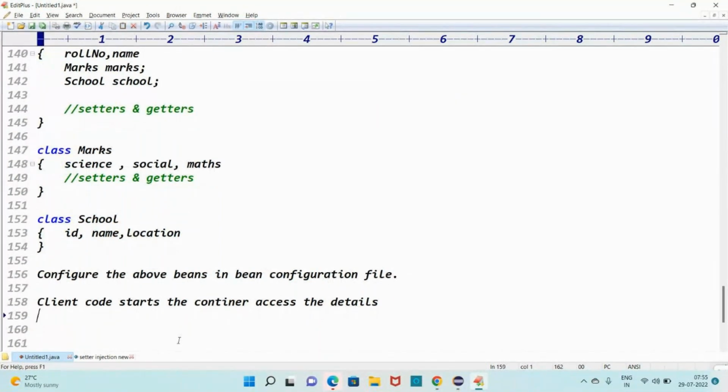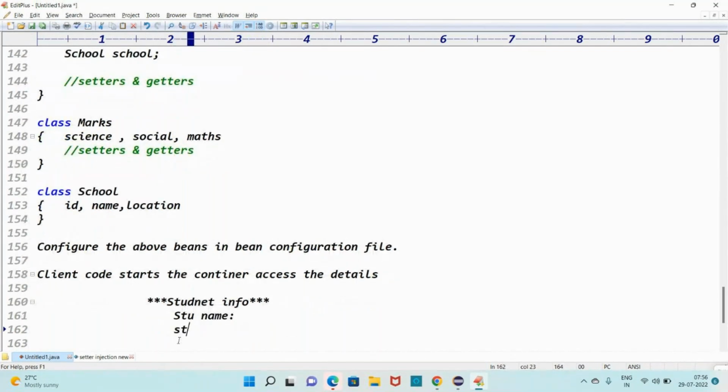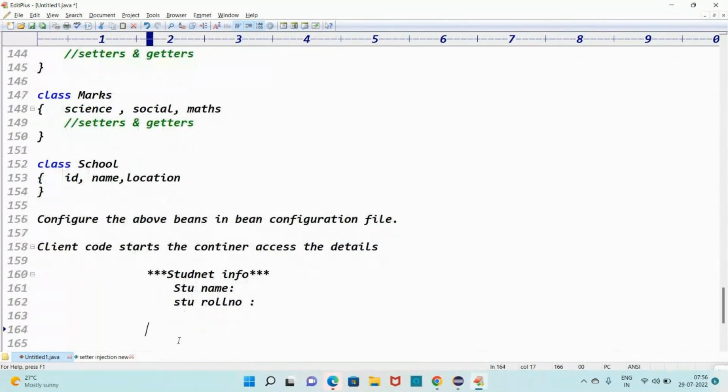In the client code, print the details like this. First is student info: print the student name and student roll number. Then you can print some stars.